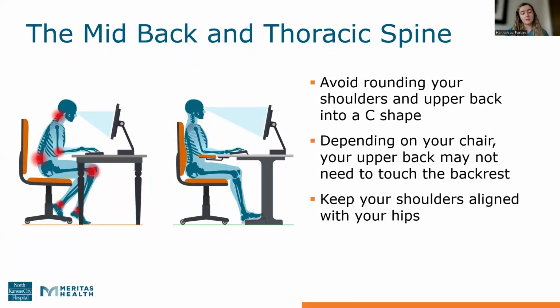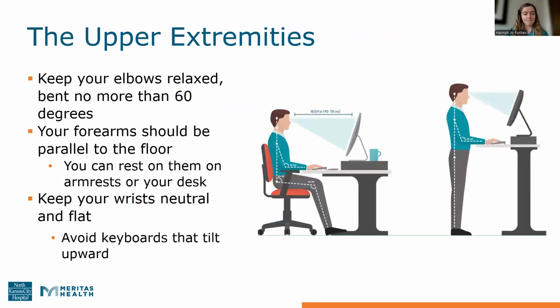Well, because your arms are attached to your thoracic spine, we'll go there next. So we'll go to upper extremities. But just try to keep your elbows relaxed, not tight. What's important to note, because it kind of feels weird to hold your arms up, is you can use your arm rests. If you look at these diagrams here, the keyboard is lower and the monitor is higher. That's very common in a workplace, but for me, I only have access to a laptop. So yeah, it's kind of ironic as a physical therapist that I don't have a monitor, but it is something you need to be aware of: try to keep your elbows bent less than 90 degrees, trying not to go more than 60, just relaxing on the armrest, typing, right?